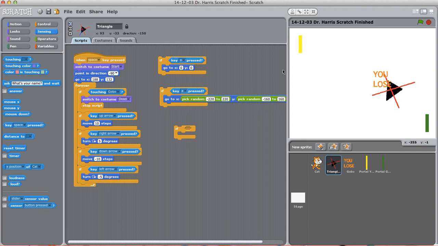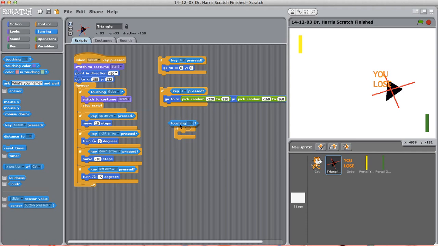So if you have different parts of your portal, where there's a black part and a yellow part, it has to touch only part of it, you can do that. Or you can do this when color is touching color. So if I have part of my triangle and I need the tip to touch the tip, you can do that as well. We're going to make this simple though, just so we understand how to do it.